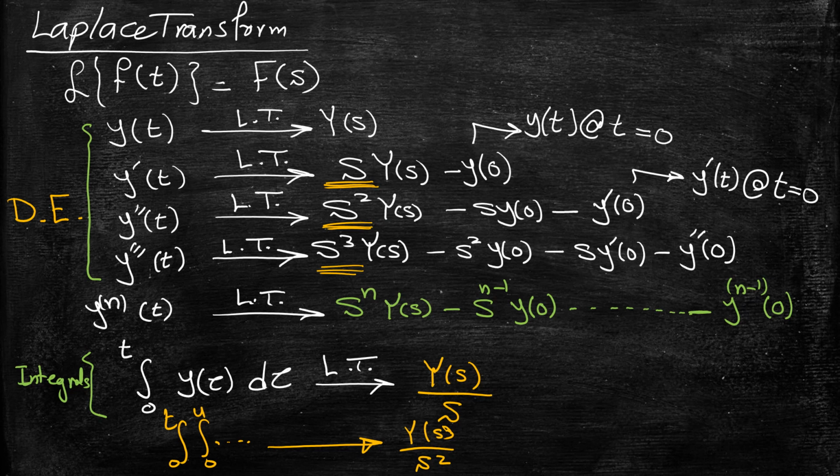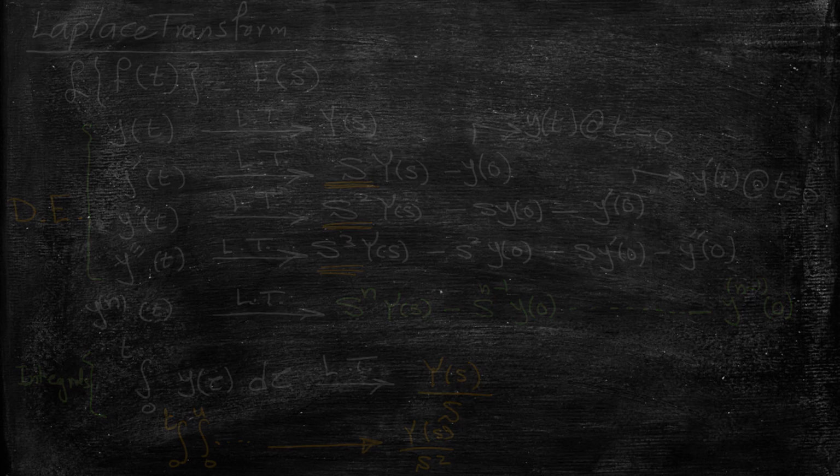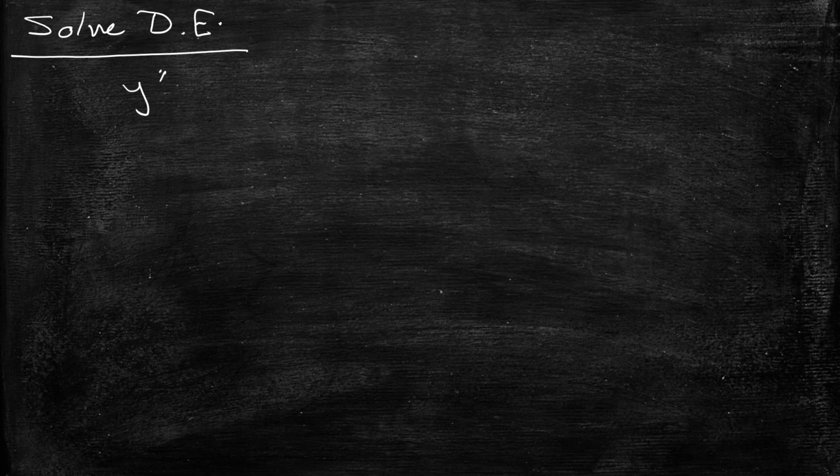How can we solve these differential equations? Let's see here. If we need to solve any differential equation, it means we have terms like, for example, y triple dash of t, another term y double dash, some other term y dash of t, and without derivatives, y of t, and on the right hand side, some function of t.